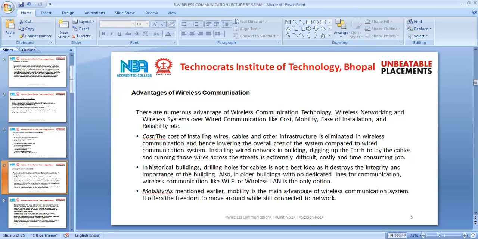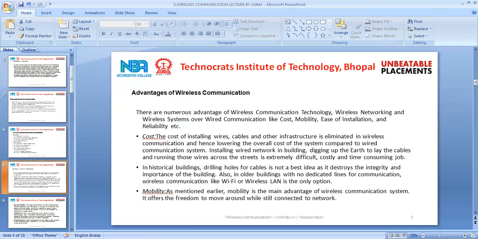So the very first disadvantage of wireless communication is that even though wireless communication has a number of advantages over wired communication, there are a few disadvantages as well. The most concerning disadvantages are interference, security, and health. And obviously health is on top. Basically, with wireless communication, we are using radio waves, so maybe some people have concerns about this.